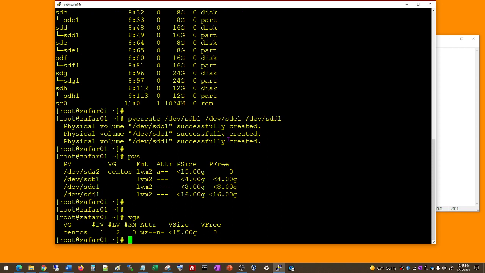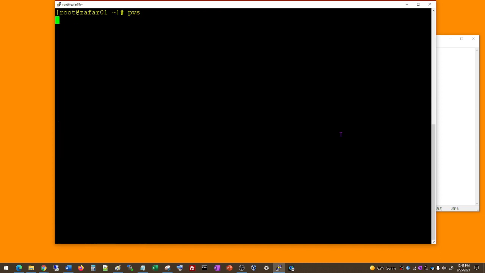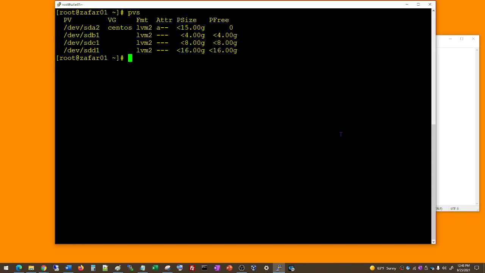It's showing only one volume group here, but we are not worried about that. That's done by the operating system directly. So let's concentrate on creating a volume group. I'm going to show PVS just to have it in our view here. So the command is vgcreate.